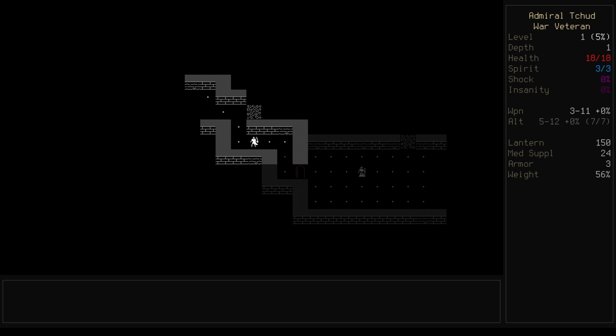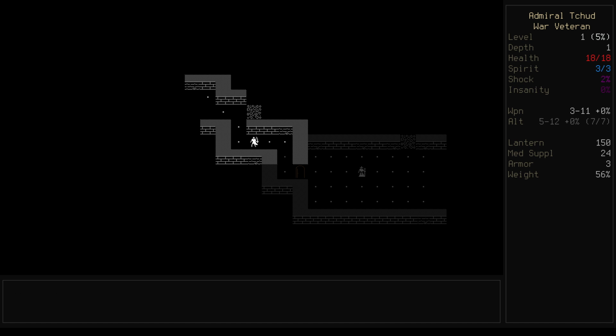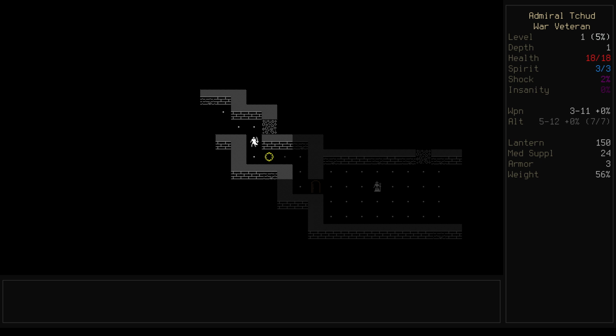Okay, I hit period two. No, it didn't. Wow. That's the first time I have failed to disarm a trap that I can remember. So I pushed period to disarm the trap I stood on, and the trap just went off instead. I hardly ever fail trap disarming, so my shock is 1% already. So I'm just going to have to wait around to get over this blindness. Oh, that didn't last long at all. Okay, sweet. My shock is 2% just from passing time in the dungeon.